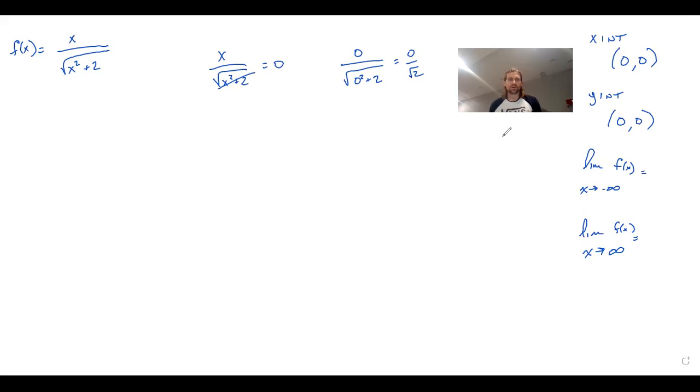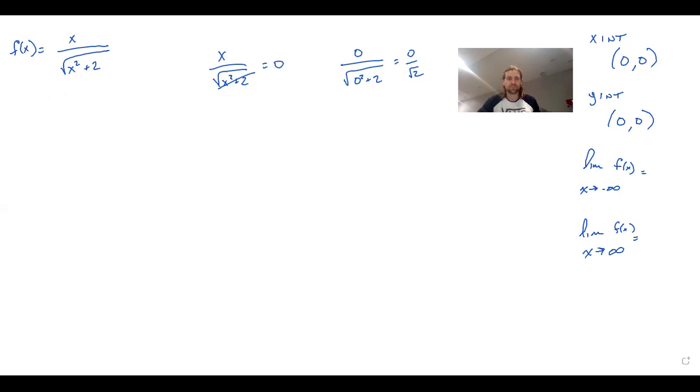Okay, so we need to go through and look at these degrees here since we do have a fraction. We got a degree 1 on the top, and technically we have a degree 1 on the bottom. So when these are the same degrees and we have a radical here, remember, the trick is we're going to divide them out. Now, this is where you might want to use a graphing calculator. Both of these are 1 over 1, so they're going to be the same thing. And then you have to remember with the negative infinity it is going to go to the negative one side, but the graphing calculator is here to help us out.